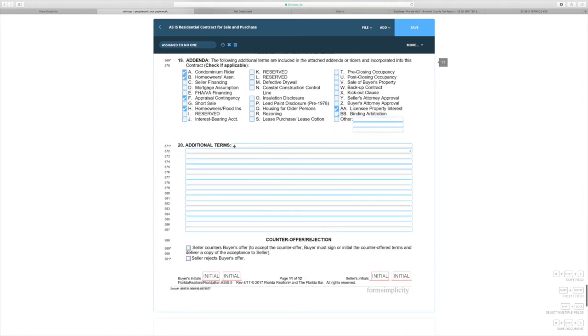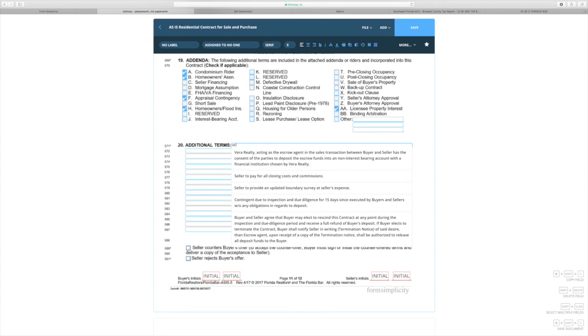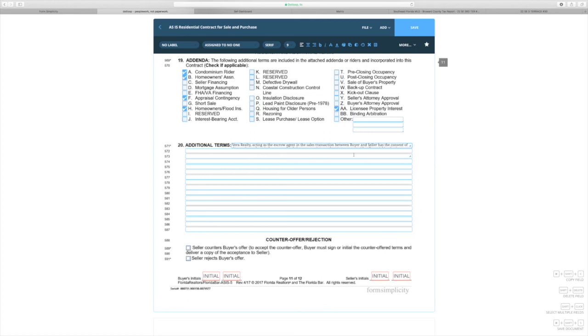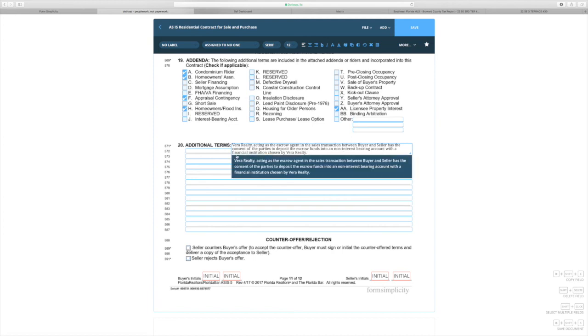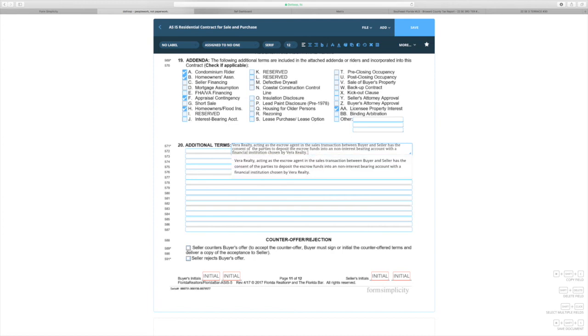Moving forward to additional terms, and we're almost at the end here. In additional terms, you usually write additional clauses, or in our case here, Vera Realty is acting as an escrow agent in the sale transaction between buyer and seller, and the seller has the consent of the parties to deposit the escrow funds into a non-interest bearing account with a financial institution chosen by Vera Realty.